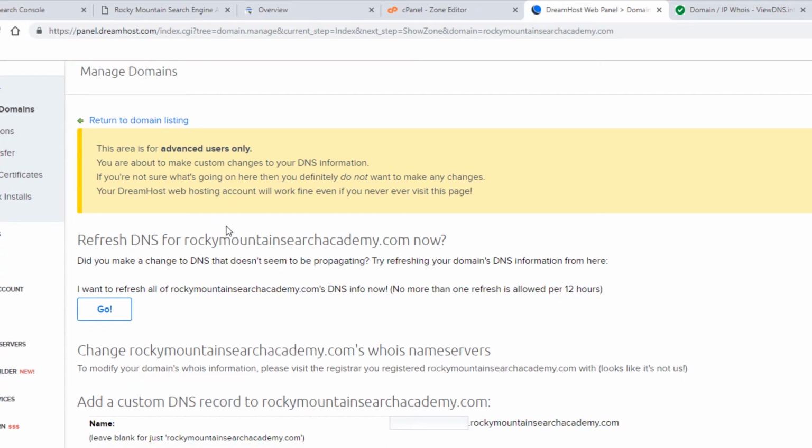I'm going to give you a word of caution and a word of reassurance at the same time. The word of caution is if you make changes to your DNS and you don't know what you're doing, you could completely take your website offline. That's typically the case if you make a change to a record and you really don't know how this functions. Now, the word of reassurance is this: adding a TXT record to your DNS is usually a pretty safe operation. Even if you add the text record incorrectly, as long as you add it as a TXT record, you really shouldn't be doing anything that's going to endanger your site. So this is a fairly safe operation.